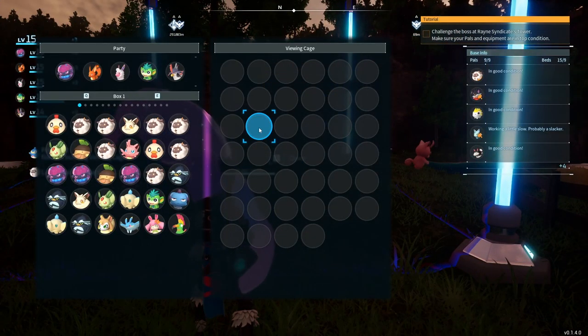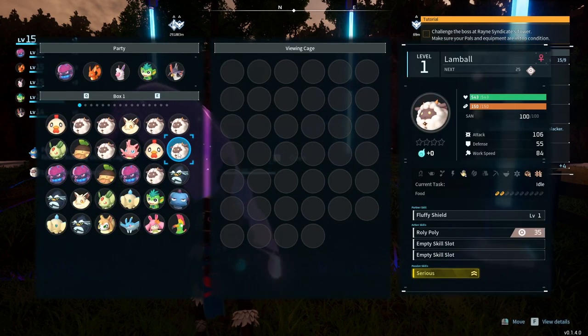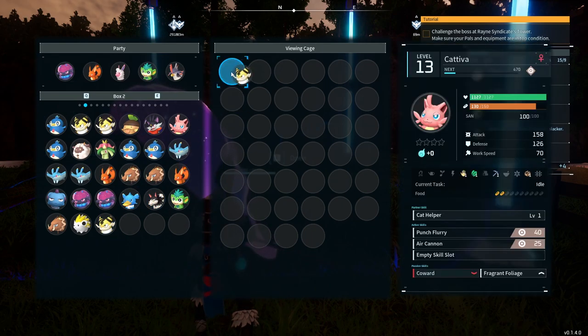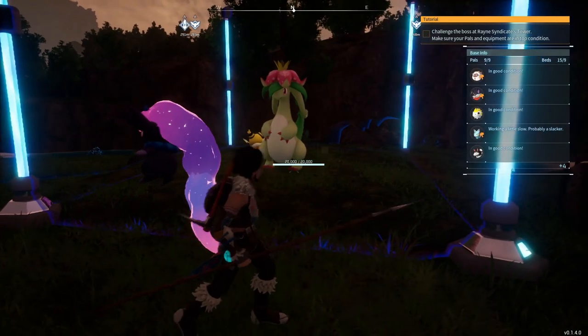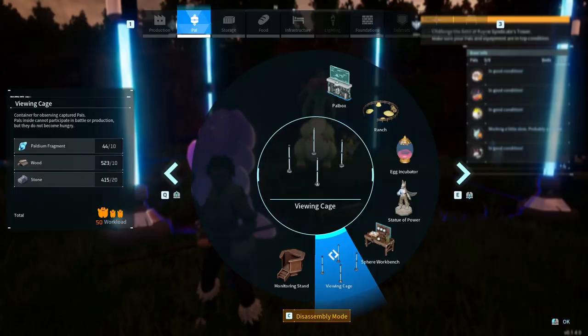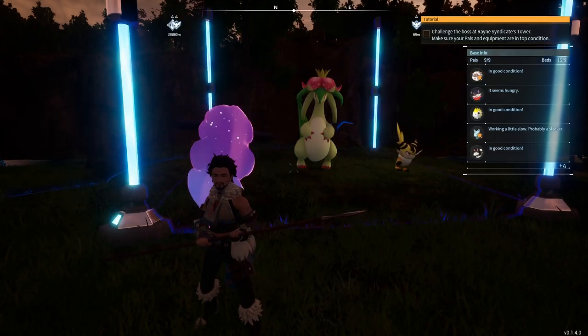Okay, open. So the viewing cage, I guess... Oh, okay, I understand what this is. This is just a place for them to hang out and not do anything, so they just stay inside here. I can't go inside of it. Container for observing captured pals. Pals inside cannot participate in battle or production, but they do not become hungry.